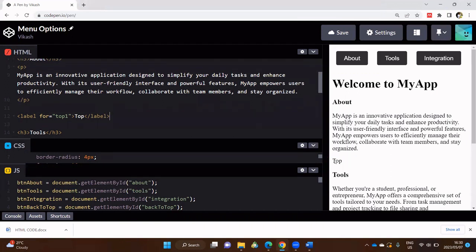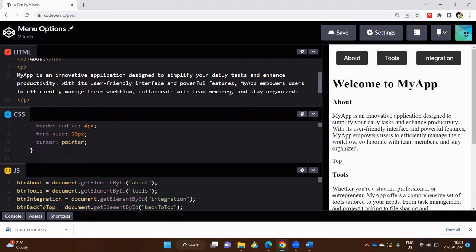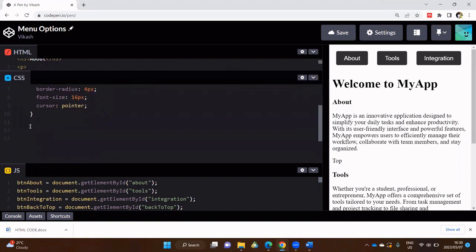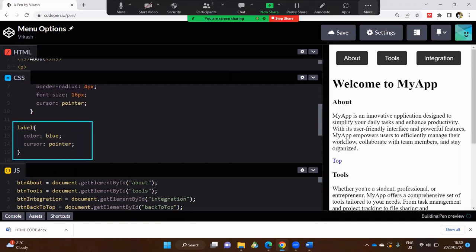Now I need to distinguish the label from the text. So I think I'm going to add some CSS for that particular label. I'm going to set the properties, firstly the color, I'll set it to blue. And I'm going to set the cursor to a pointer.